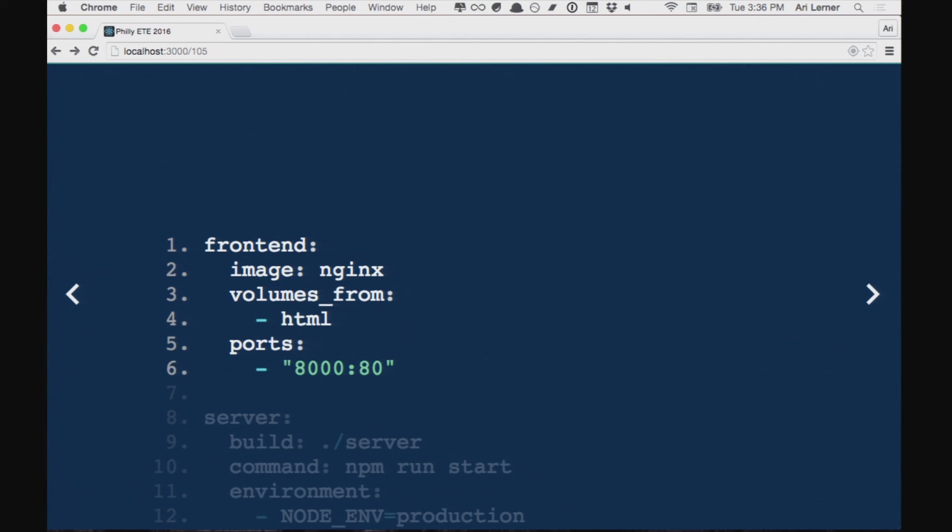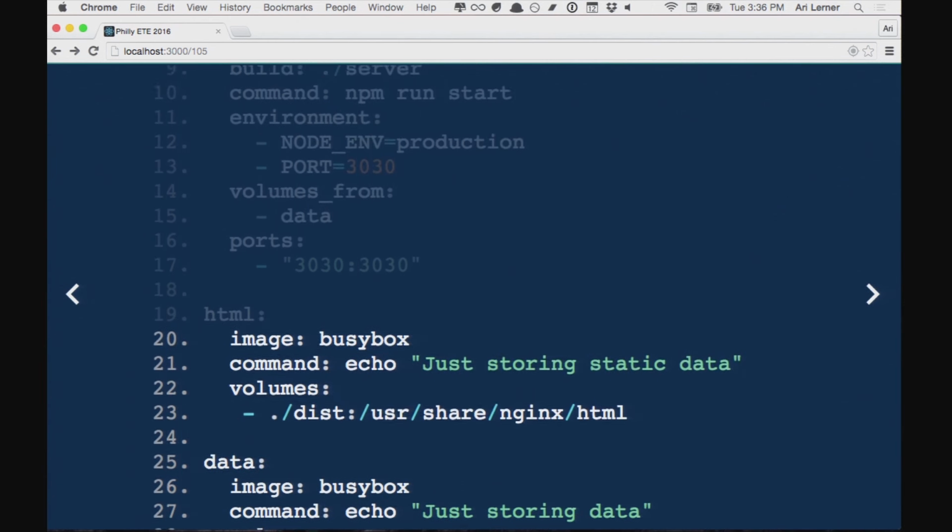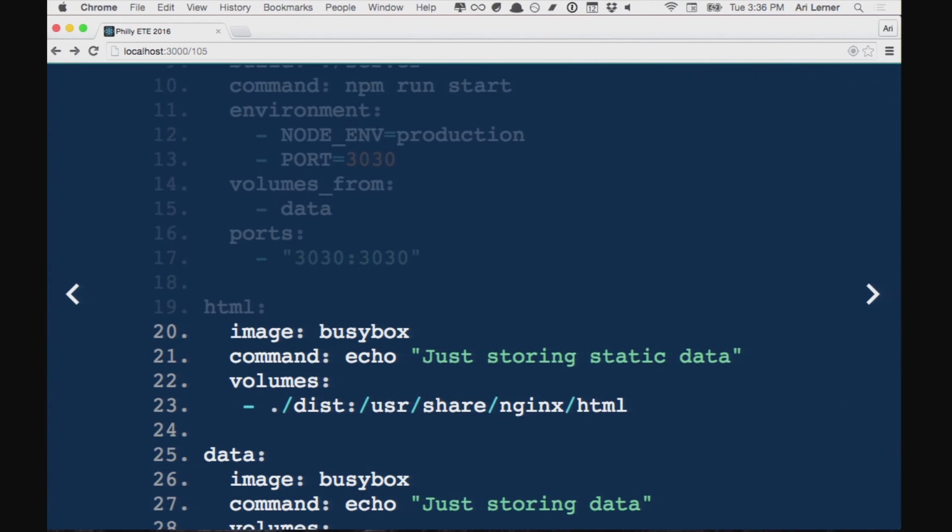In Docker Compose, you can specify the images, the ports that it should open up, the volumes, environment variables. There's a whole bunch of stuff that you can do inside of a Docker Compose configuration. For instance, this is our server one, where we are setting a couple environment variables. And we also have a couple data containers. And these data containers are ways to persist data beyond just the VM that we're operating on.